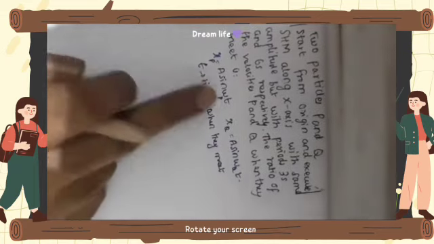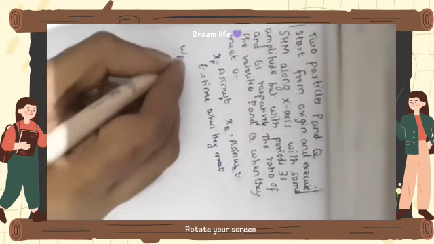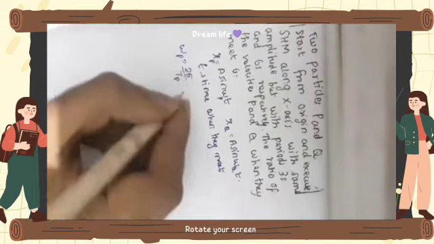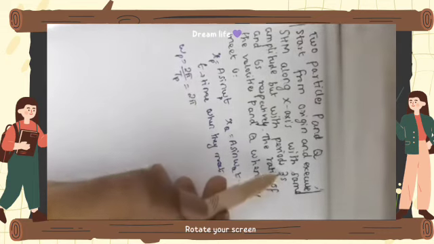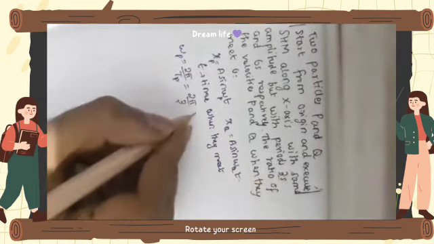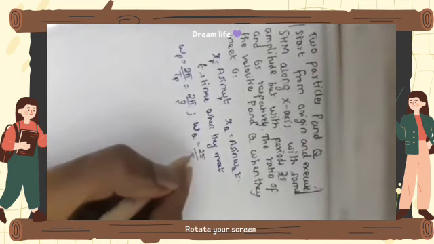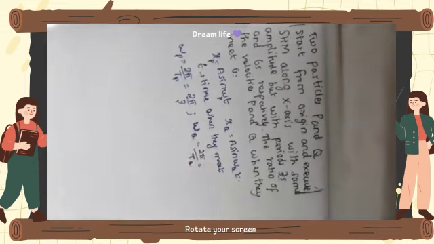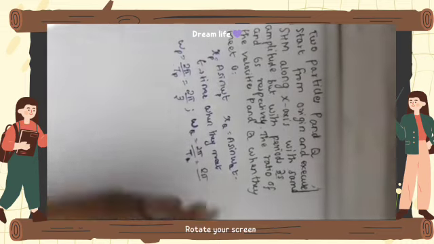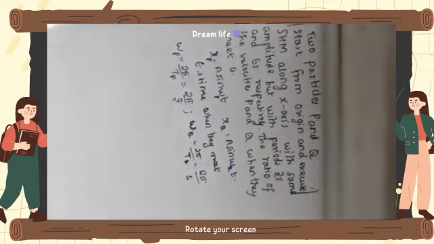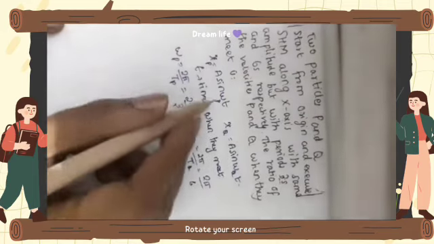So now we have to find omega p and omega q. So omega p is equal to 2 pi by time period of P, which is given as 3 seconds, so 2 pi by 3. And omega q would be equal to 2 pi by time period of Q, and the time period for Q particle is 6 seconds, so that is 2 pi by 6. Now we just have to substitute here.